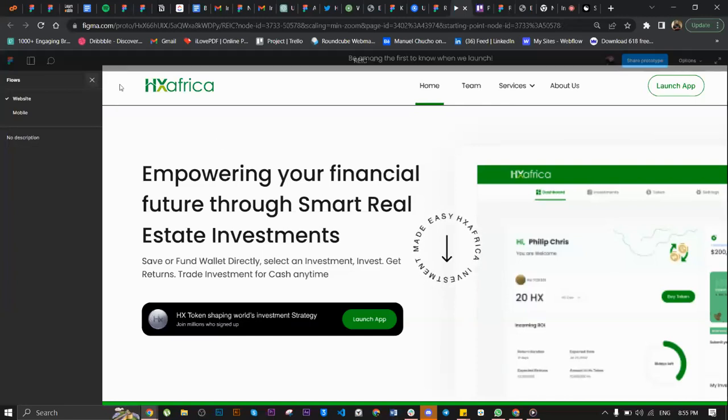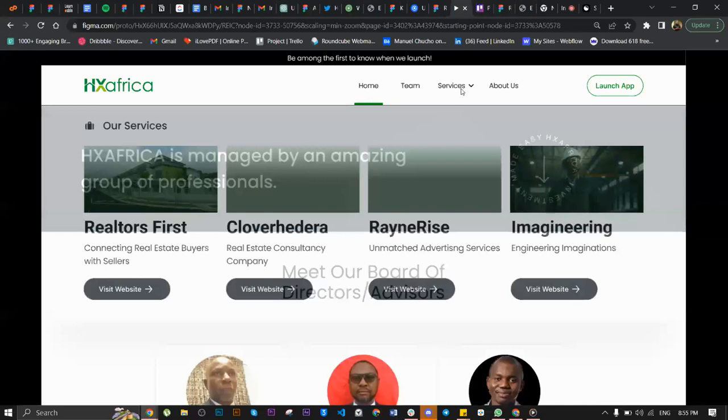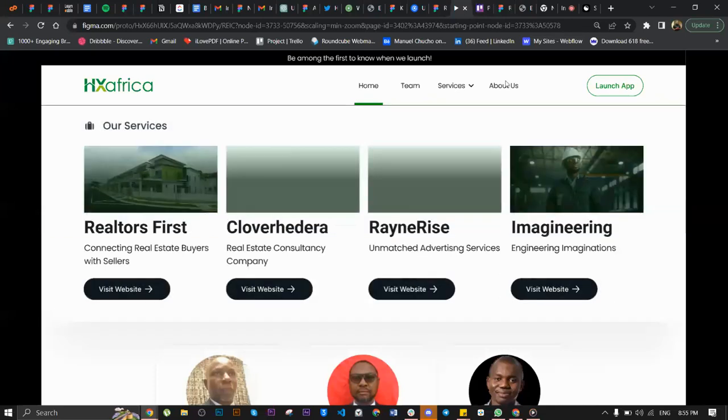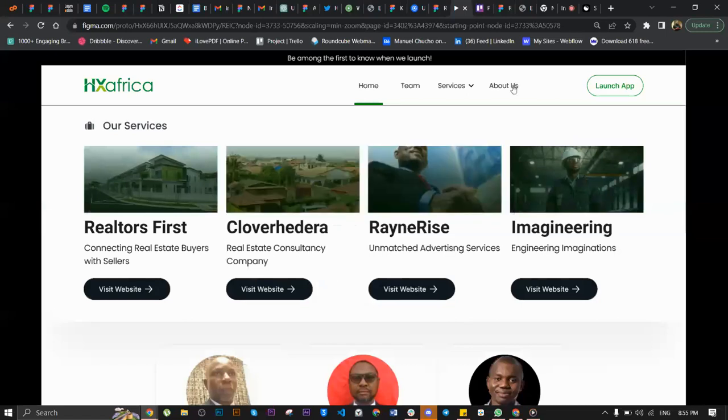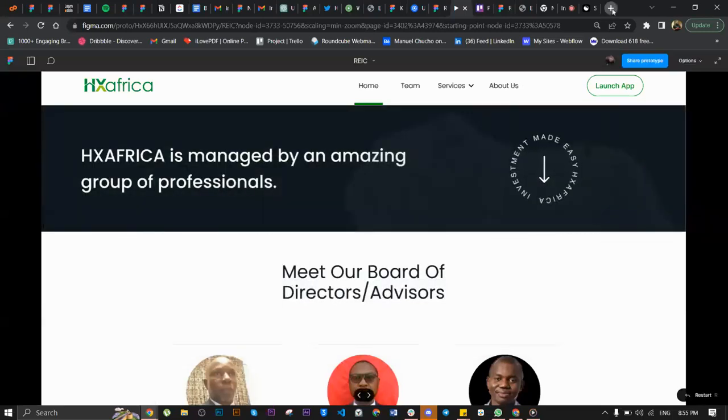Even when I click on this part, I prototyped this too. I prototyped the one for this drop down. I did the one for About Us as well. Do you understand? So now, on the developer side, this is the main site. I think they finished developing this last week. Look at the main site here, it's actually the same way I told them. Even on the services, look at it, it's coming down the same way I wanted it to.